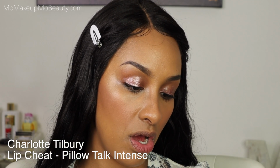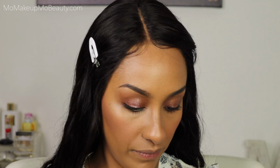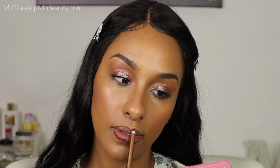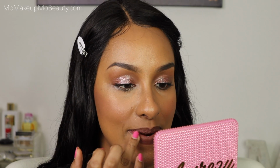Going in with the Charlotte Tilbury Pillow Talk Lip Cheat in the shade Pillow Talk Intense. This color. So I'm going to go in with the Mona Leslie Cameo lipstick now. I just like to blend everything in.